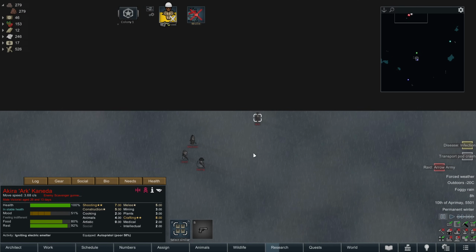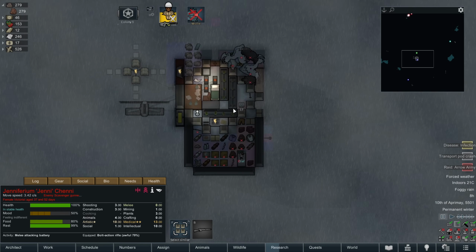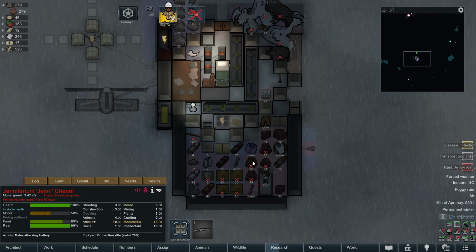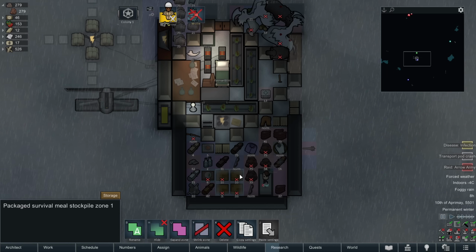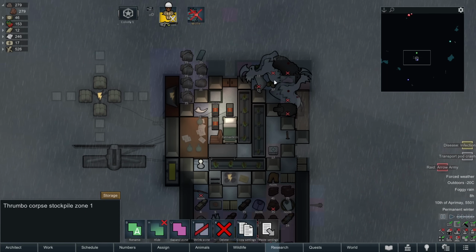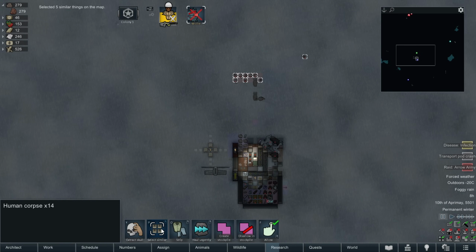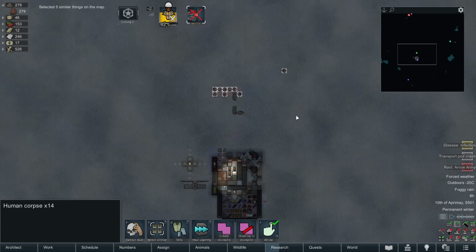That's 4 enemies. Okay, we desperately need to manage our wealth. I want to get rid of most of our wealth, but we've no way to sell it. I mean, we have 276 pemmican, 35 survival meals, 6 fine meals, 5 regular meals, a whole bunch of random stuff, and a whole bunch of corpses. There's corpses everywhere. I can't get rid of them. How many corpses are there on the map? 14. I can't even burn the corpses because we haven't had a chance to get Molotovs.